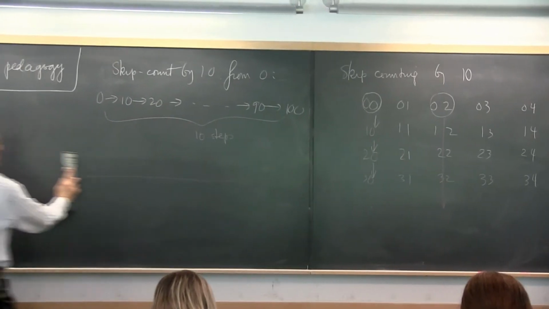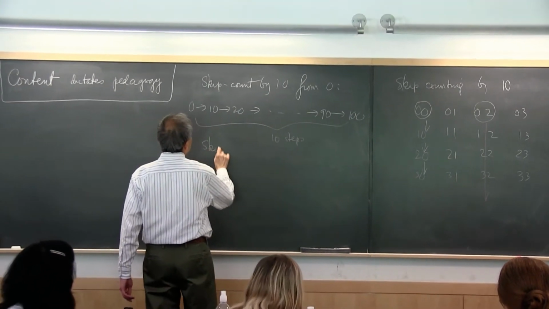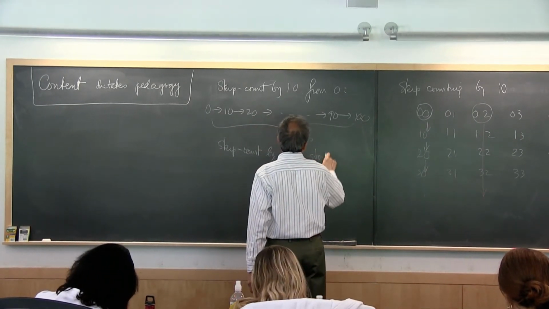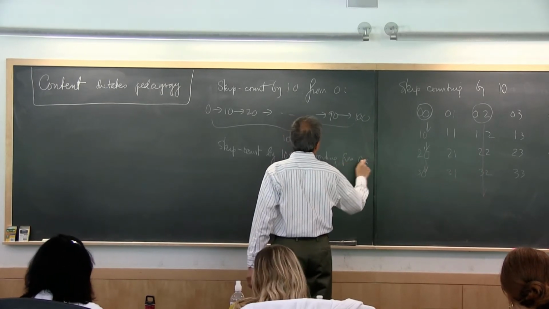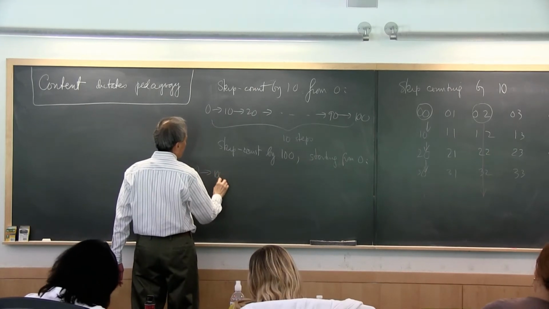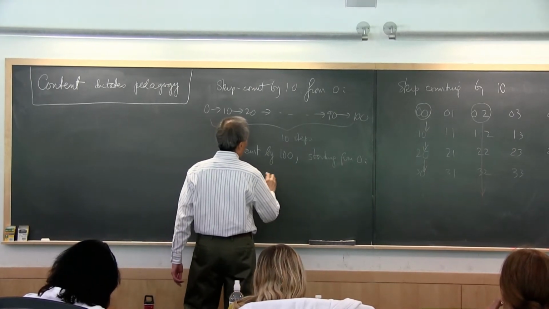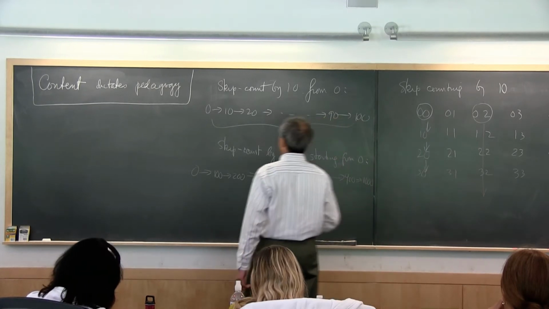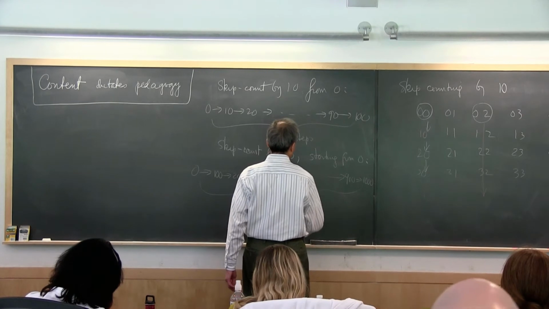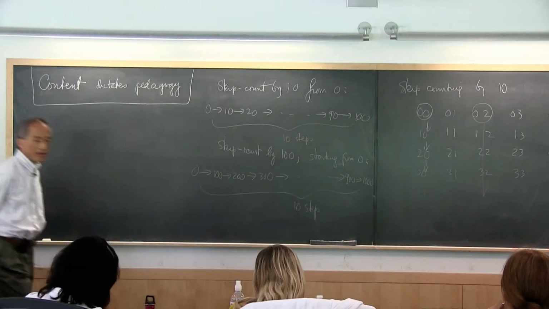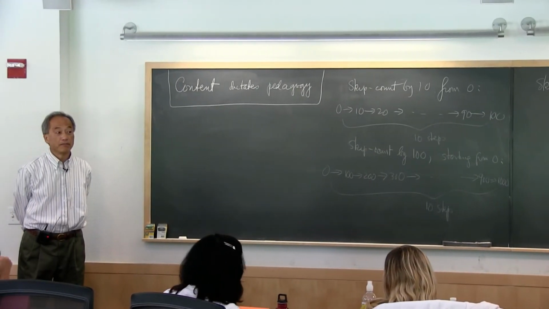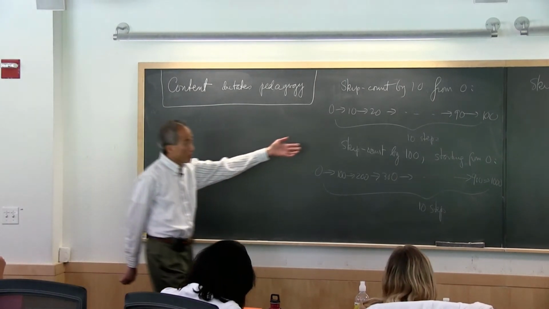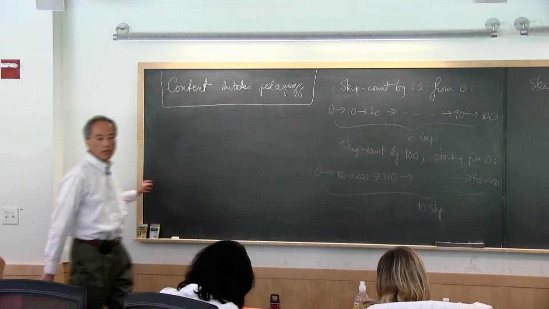If, for the same reason, you skip count by 100, starting from 0, then it's exactly the same principle, no? It's 100, 200, 300, 900, and then 1,000. I hope it's quite clear. Right? Now, this may not impress you very much, but in fact, this has everything to do with what we're trying to do: to understand multiplication by 100, 1,000, whatever.